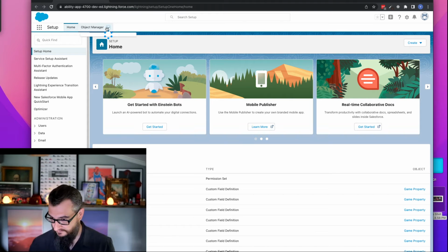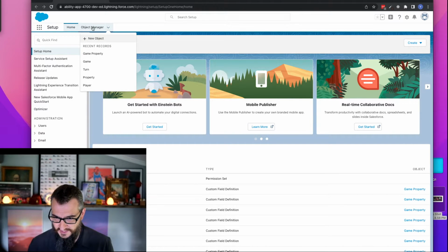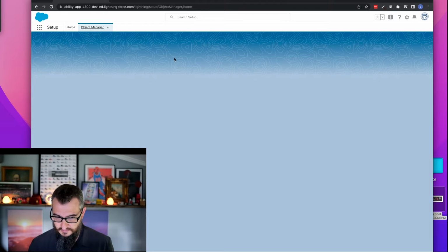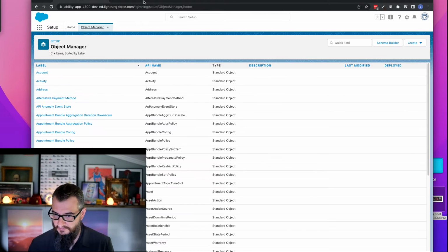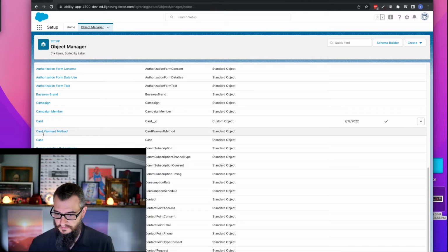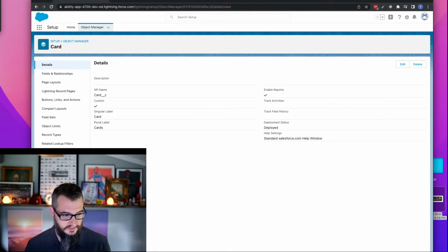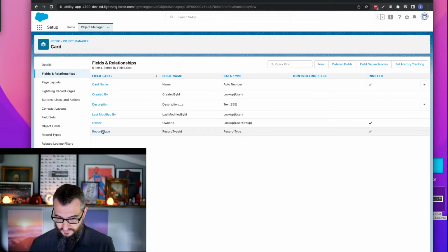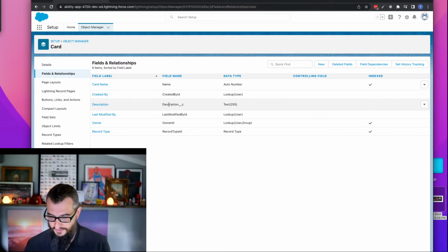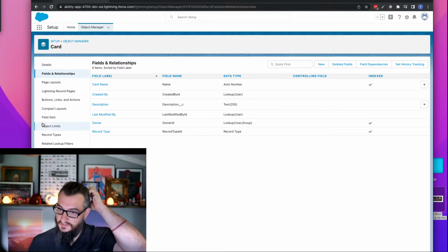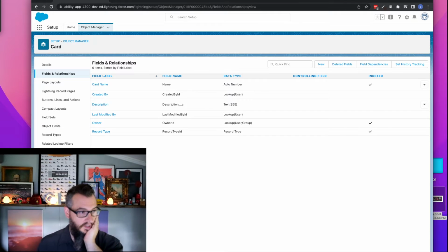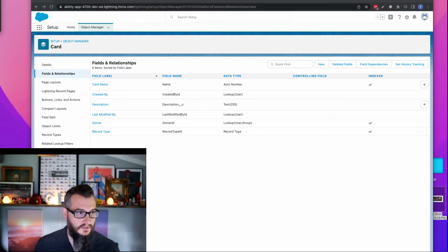All right, let's see. I'm not even sure if we made a card object yet. So let's see if we have that. And if not, we will add one. We do? We do have a card object. Have we done anything with the card object? Not really. Not much on here. We have a description, which I think is going to be the text for the card that we created. So we'll get that in there.